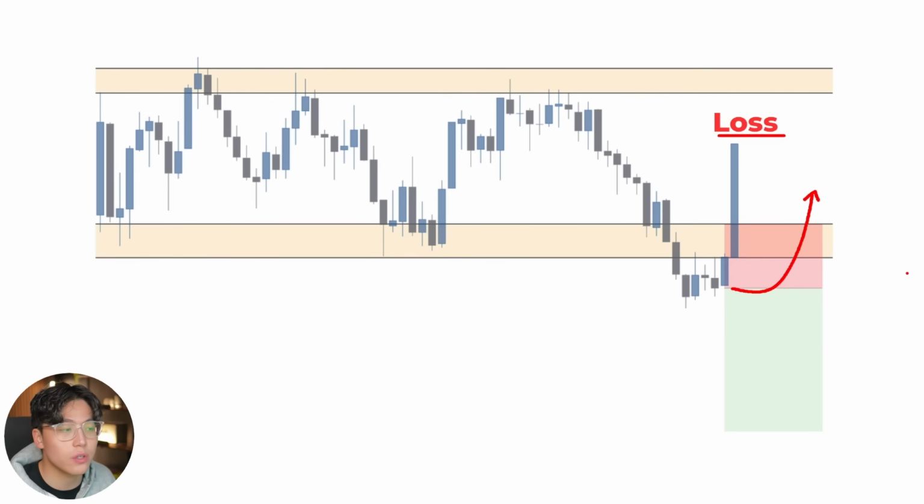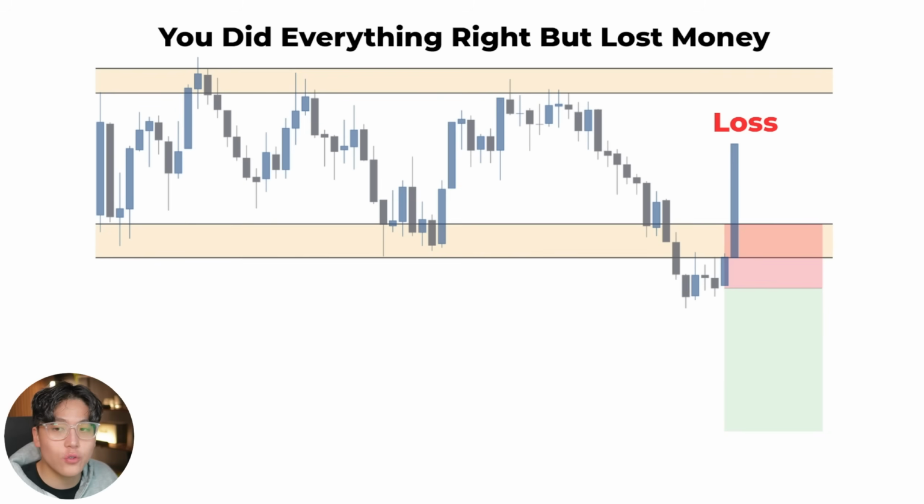And now we start questioning ourselves. What happened in this trade? We waited for the break outside this consolidation. Price came back up towards our retest level. We waited for weak price action. We entered in the trade and it ultimately was a loss. You did everything right, but lost money. Now you're questioning yourself, you're questioning the system and strategy. Now you're very confused because if you did everything right, why did you end up losing money?